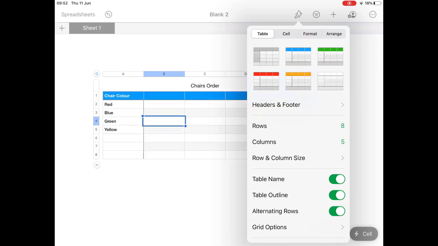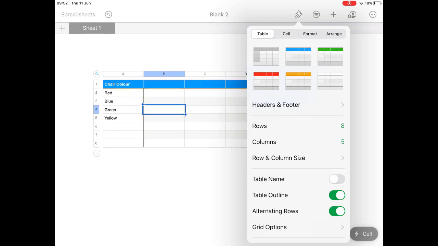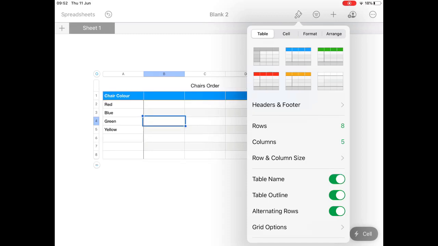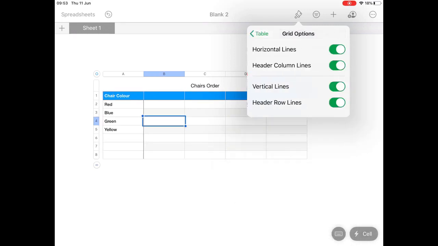Now the other thing that you can do is take the table name away, or have the table name on display if you want it to. You can remove the table outline and put it back in. You can see around the edge of my table it's disappearing, and if you go into the grid options you can remove these horizontal and vertical lines, and change these options as well.